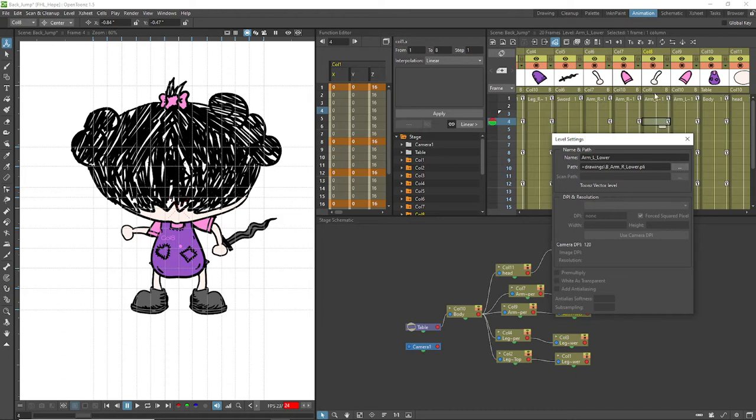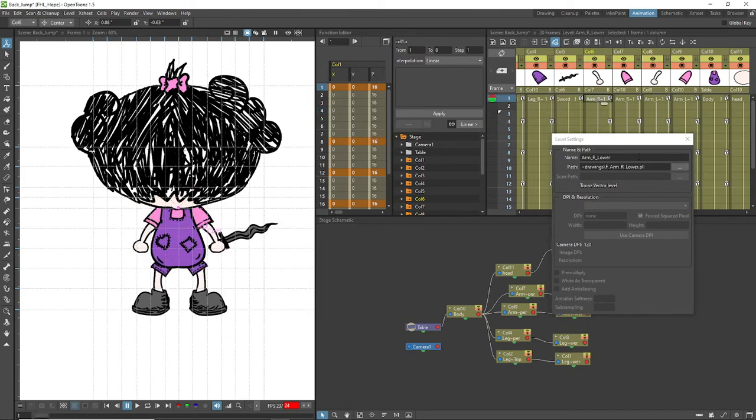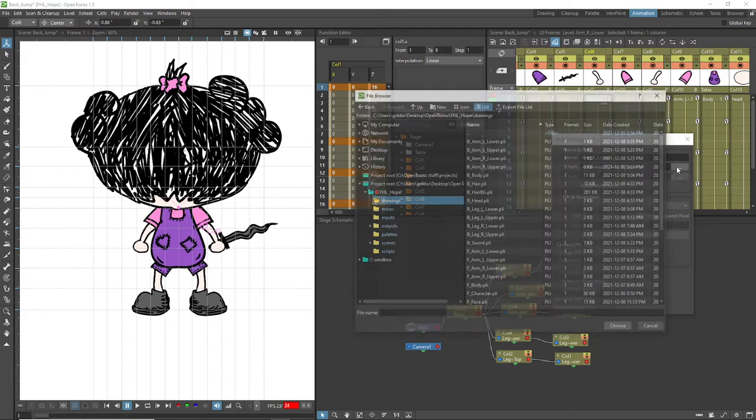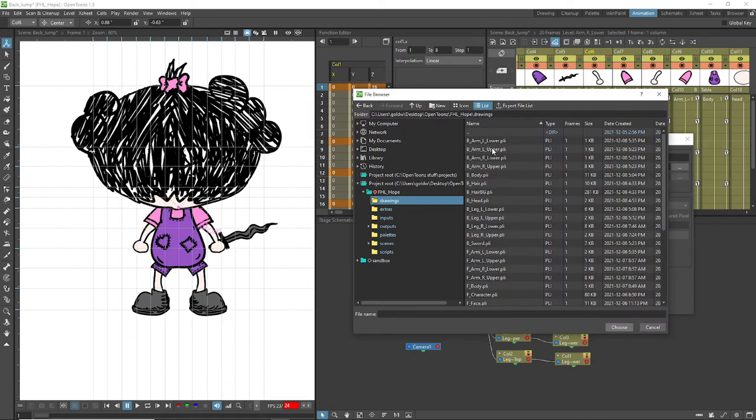And then this one, because the arm that's holding the sword is slightly thicker. Alright, arm. Right now it is using arm R. I would have to switch it to arm L lower.